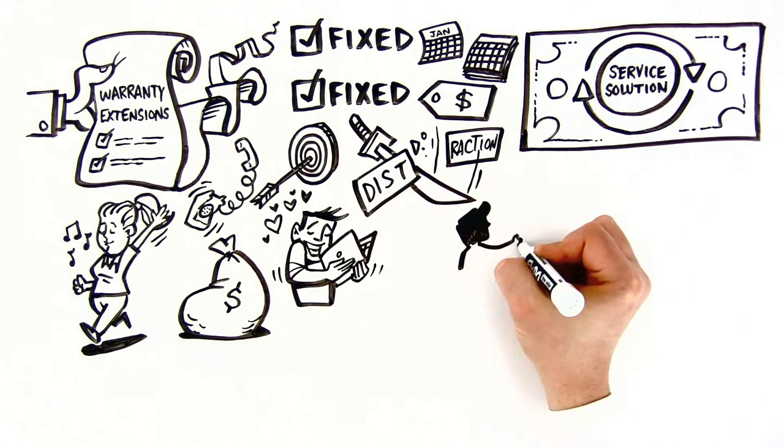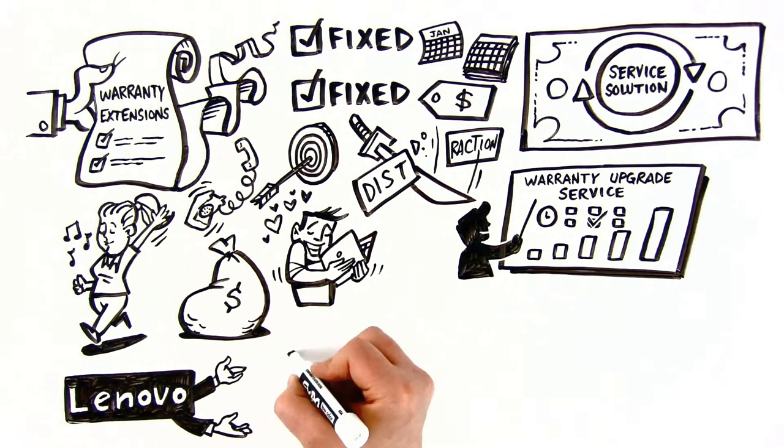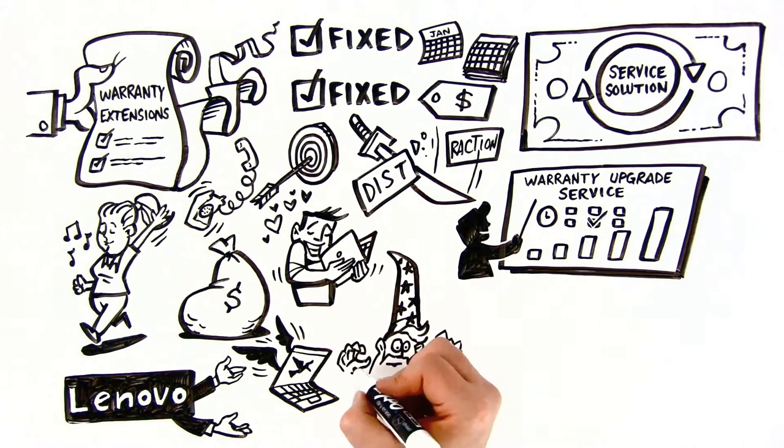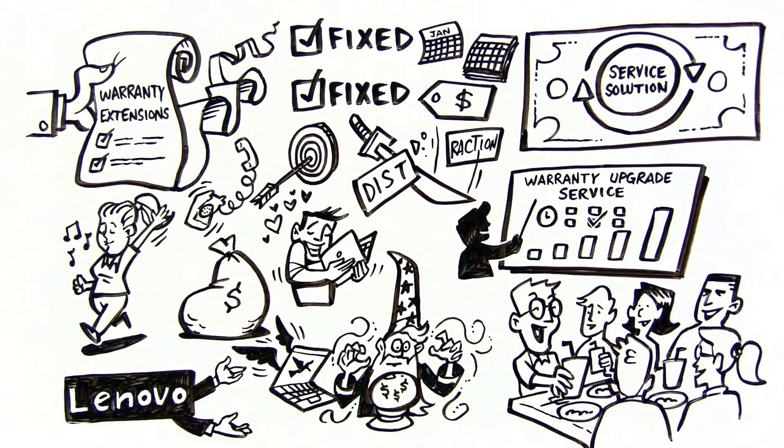Lenovo also helps Tim provide choice through their warranty upgrade service. Customers can choose between response times and level of service to meet their unique support needs. For the customer, Lenovo handles their IT issues and keeps productivity humming. It also means predictable operating and maintenance expenses so they aren't eating away at the operating budgets. Of course, not dealing with these issues also means Tim's group can enjoy life more and focus on other more interesting tasks.